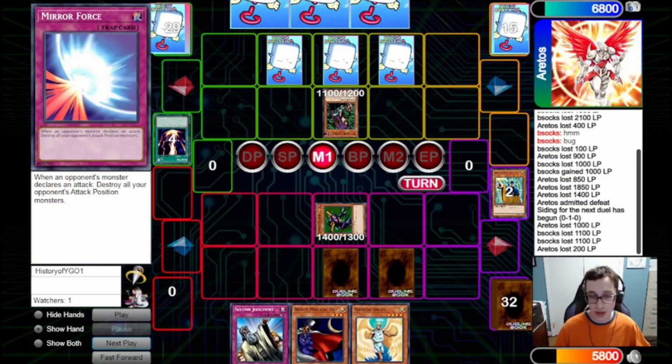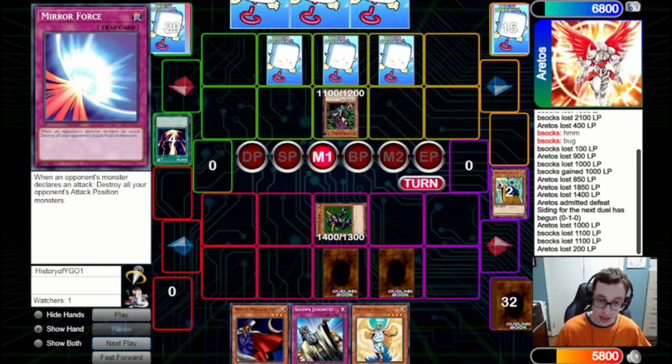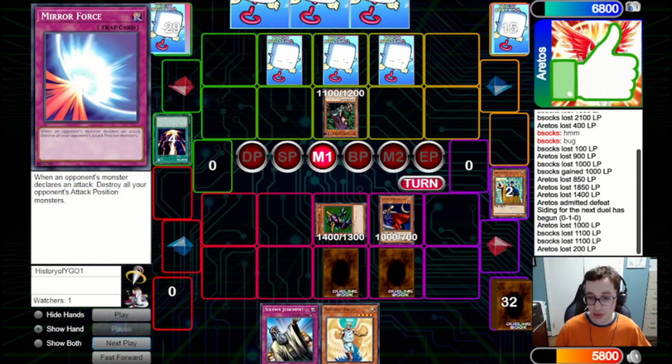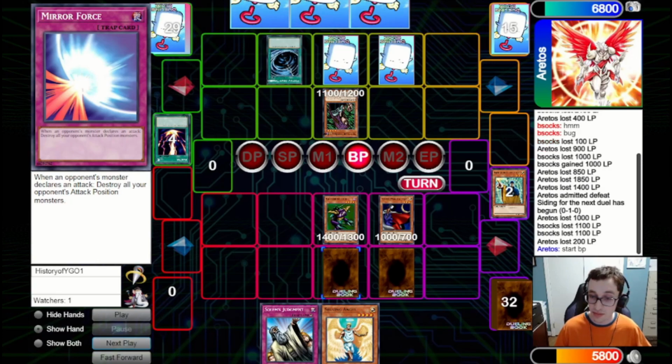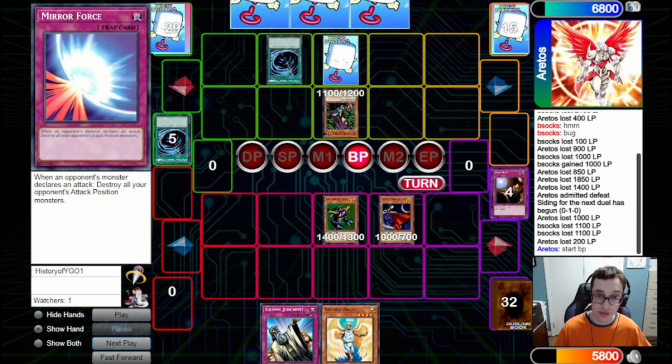This kind of makes me wish that we had set the Solemn just in case, but you know, what can we do? We're going to bring out the White Magical Hat and try and go for a big play here, just hoping they don't have Mirror Force. And it looks like they might not, but they are going to snipe our Mirror Force at the start of the battle phase and our Trap Hole as well. So that's a bit worrying there.